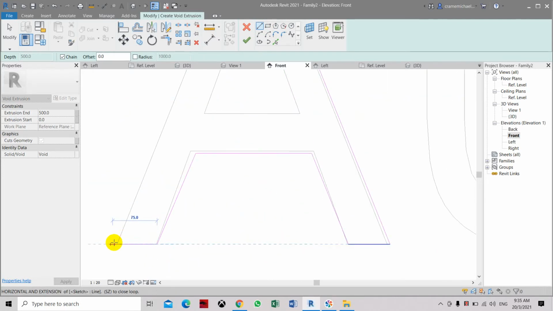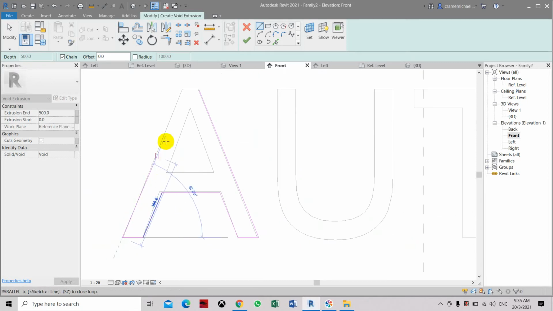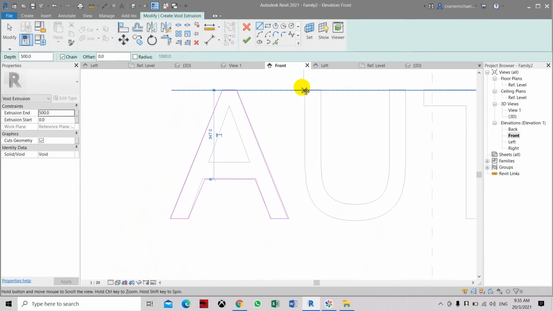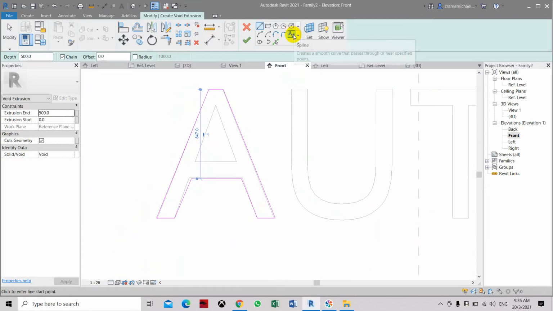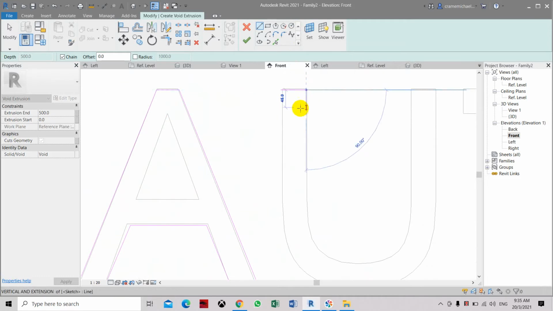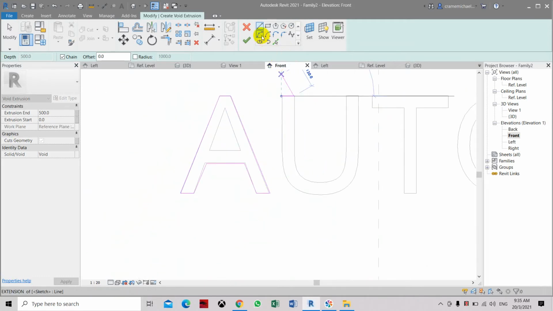Because I haven't found any way to really cut the text. It's, I think, a tool that hasn't been implemented by Revit. So let's create the line.